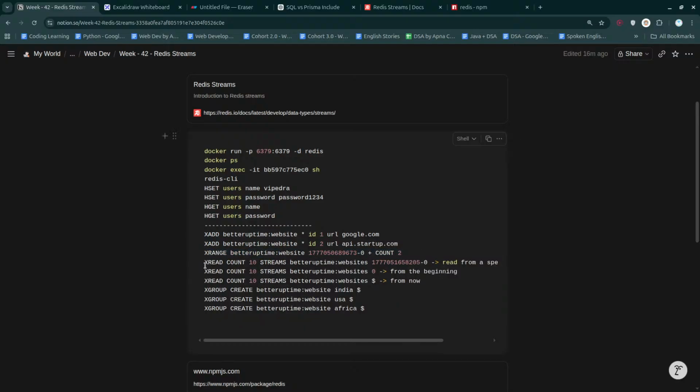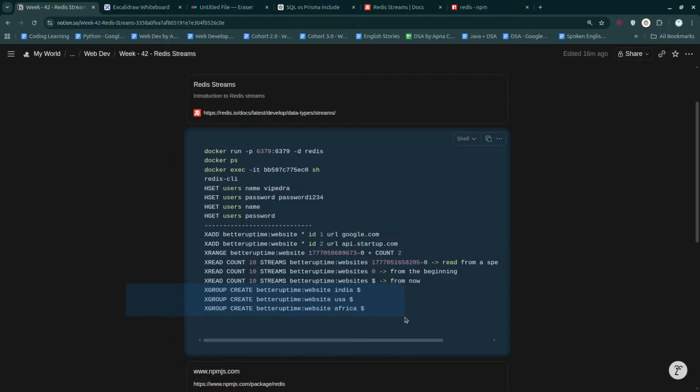Apart from this particular thing, we can even read them. Once read, they are not gonna be there anymore. So you just simply get the chance for reading only once, because as you read them, they just simply get removed from the queue. And with XGROUP CREATE, we can even create a group. XGROUP means consumer groups we are gonna be creating over here. Why are they needed? There should be different consumer groups. They will have their own consumers, and this is gonna be important.